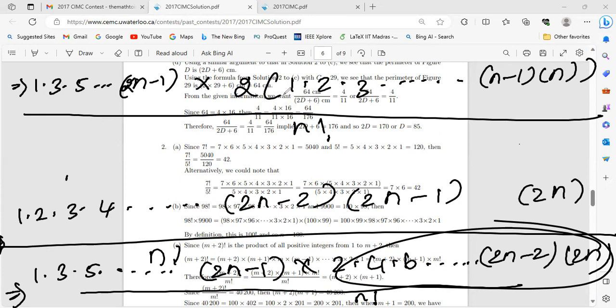Basically, you can say you are taking too many 2's outside, right? You're not putting plus in between, which means you can actually write this as 2 raised to the power n. Did you get that? Yeah.